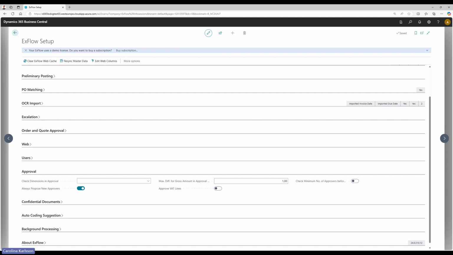It will happen automatically. And you can control what your users can choose in the web with coding rules or denying coding rules, for example. So maybe you can say that you only want your users to be able to choose between a certain amount of areas and so on. And this is it. Now you set up the flow of ExFlow Dimension Owners. So let's go to the import journal to see how it might look in the workflow with ExFlow Dimension Owners.